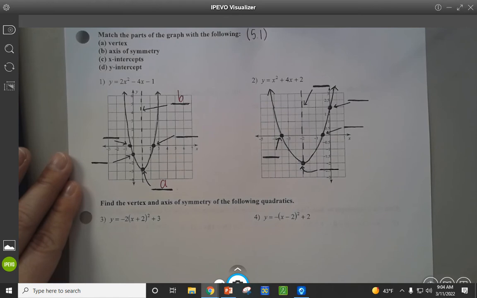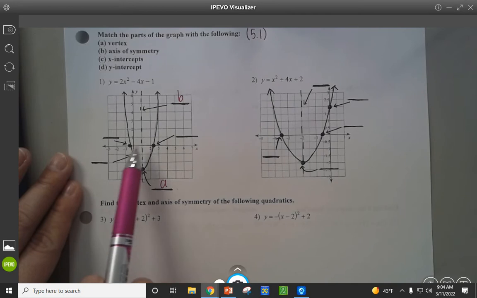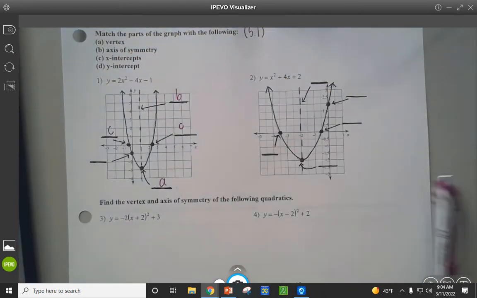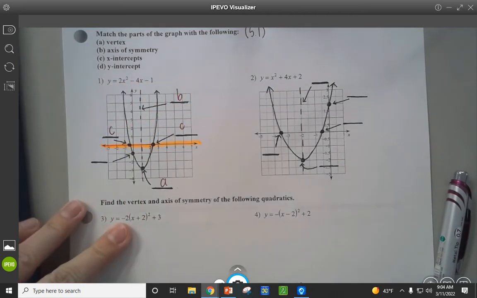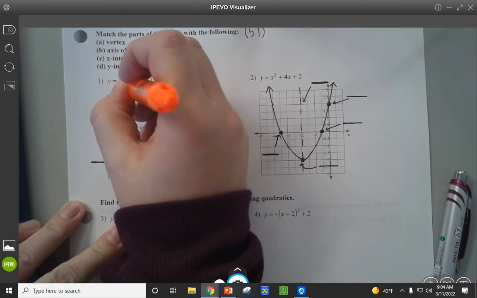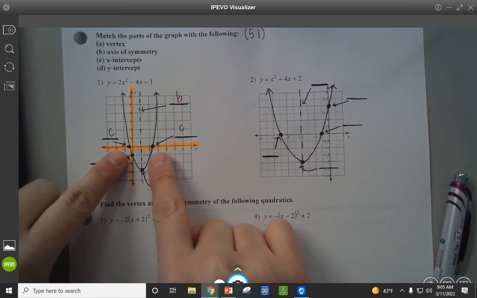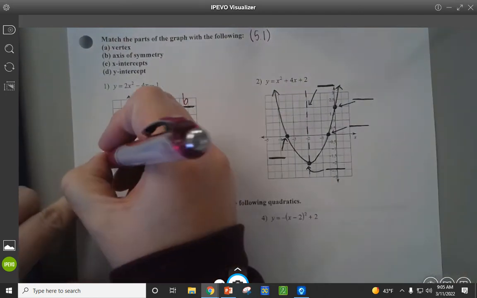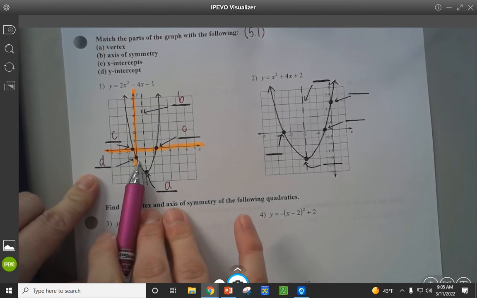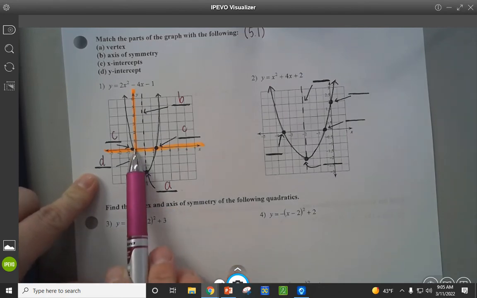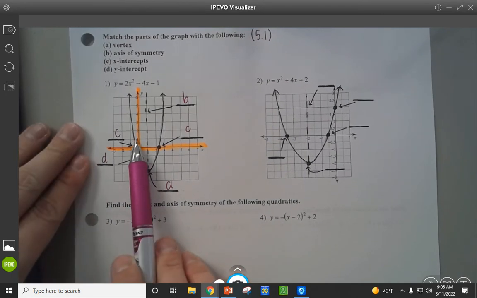X-intercepts. There are 2 X-intercepts. Yep, these 2 points right here are your X-intercepts because your X-axis is this line. There are so many lines, it is kind of hard to see, but that's your X-axis. This is your Y-axis. So your X-intercepts are the points that are on the X-axis. And so that leaves this one to be your Y-intercept. It's the point on the Y-axis. Sometimes you might have a point on the origin, which could be both an X and a Y-intercept, only if it's on the origin.